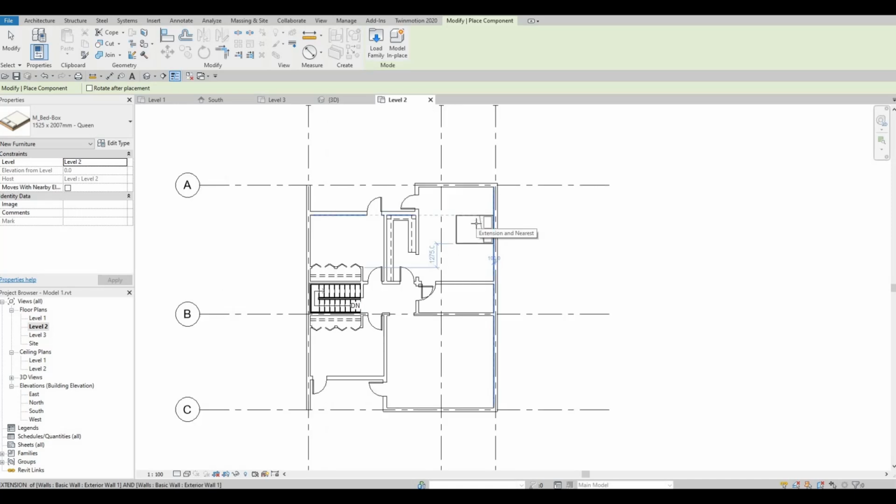So to orient it, you just need to press spacebar, and then let's add in another one. Let's add it on this side, and then lastly, let's add in another one on this.